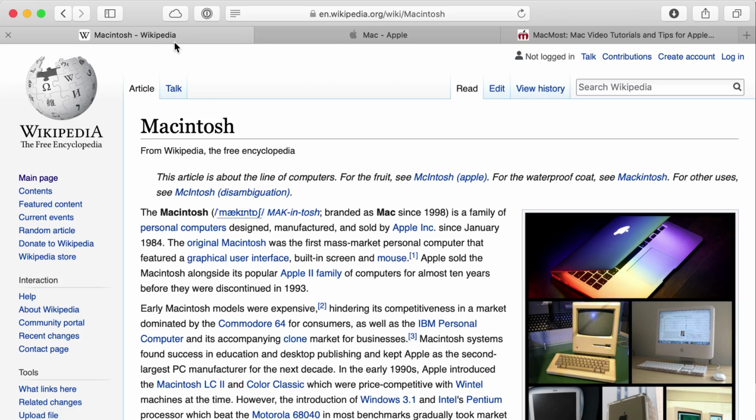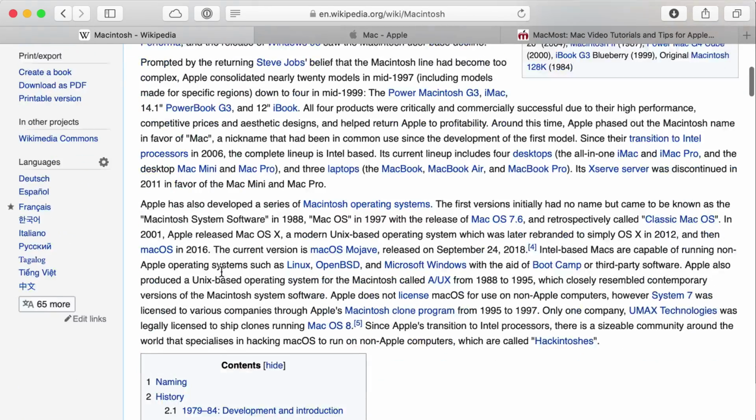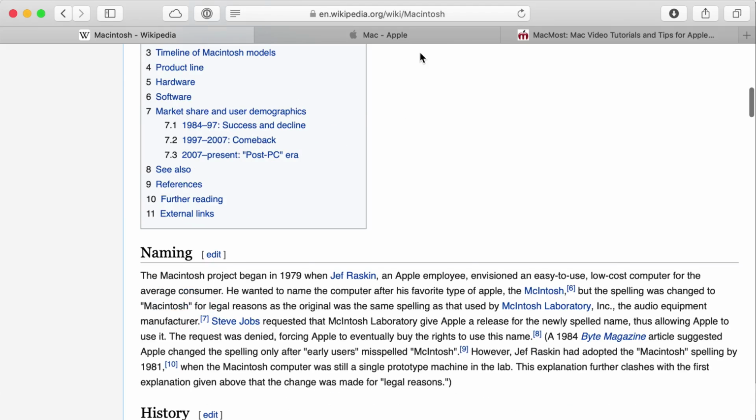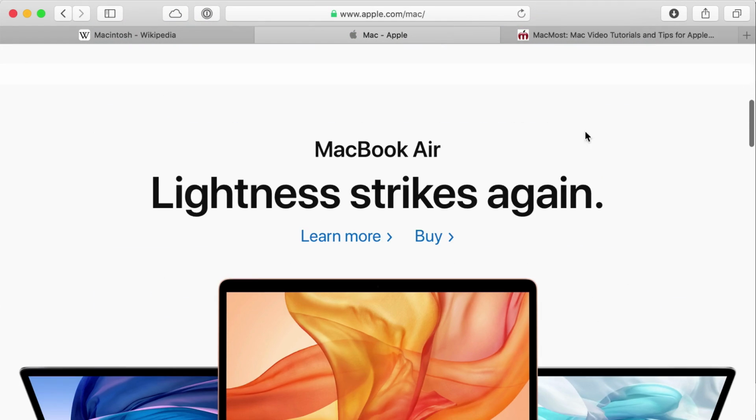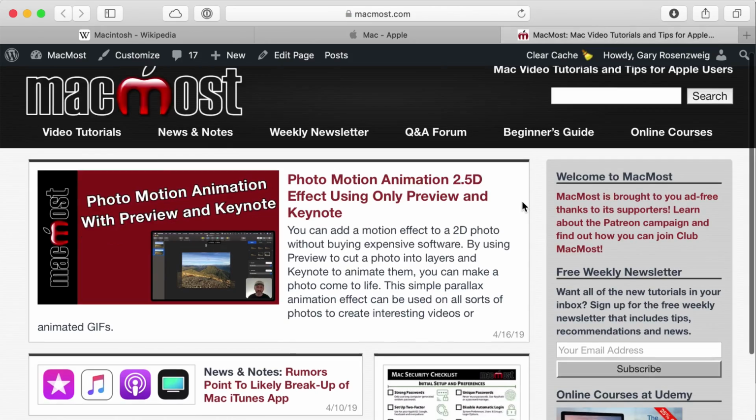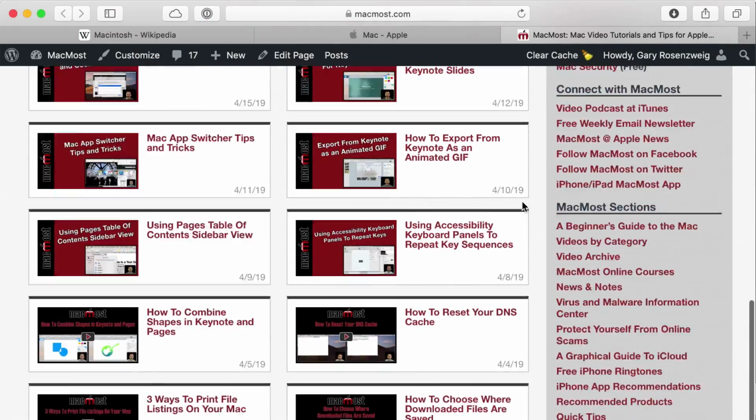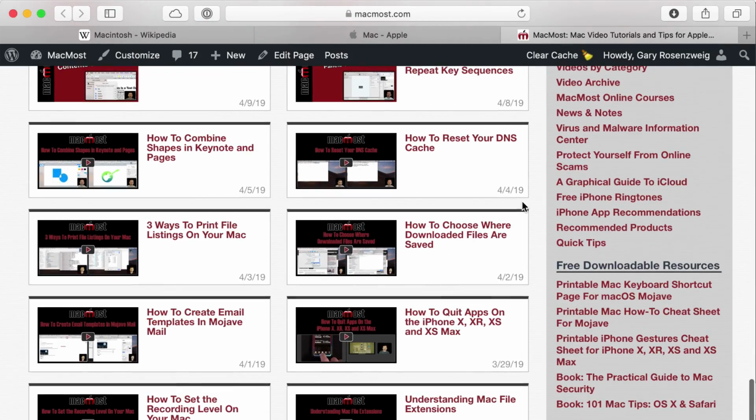And Safari is another big one. Safari is optimized for use on Macs. It's fast. It's especially good if you're using a MacBook because it's great on battery life. So if you're used to using Chrome, Chrome will work fine, but I recommend trying to use Safari on your Mac when you can.